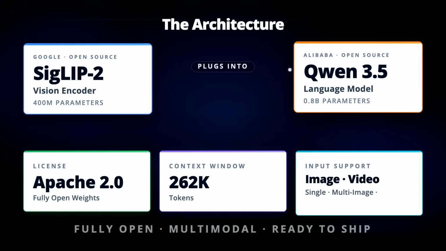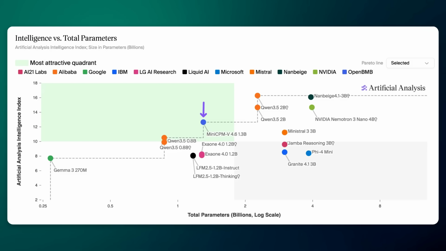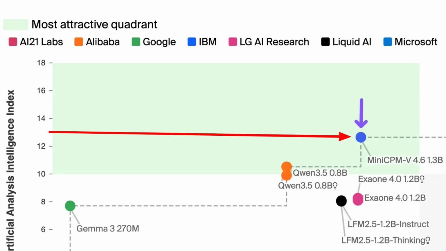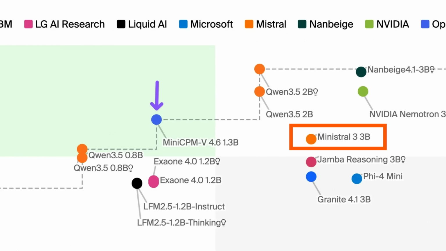So the temptation here is just to say, so what? We've seen a lot of small VLMs released over the last year, and most of them are good for their size. But here's the thing, on the Artificial Analysis Intelligence Index, which I think I've spoken about in the past as being a better benchmark and way of looking at these models now, the 1.3B model scores 13. That's roughly a quarter of GPT 5.5 or something. It's not going to win the award for the most intelligent model. But the interesting thing here is that this is scoring much higher than the Qwen 3.5 0.8B and better than models like the Ministral 3B model and a number of other models that are out there.